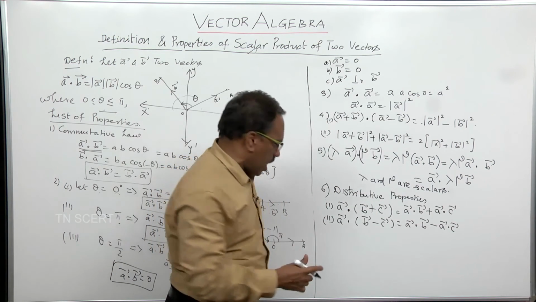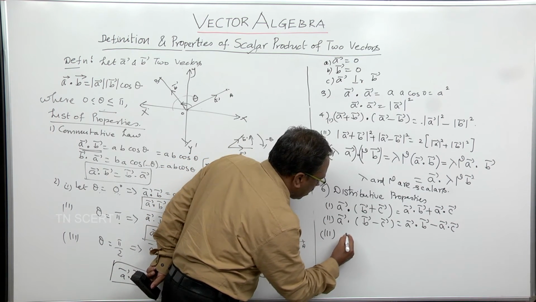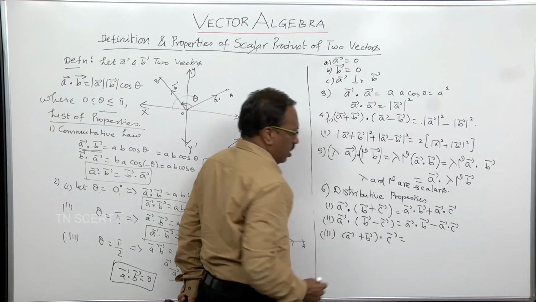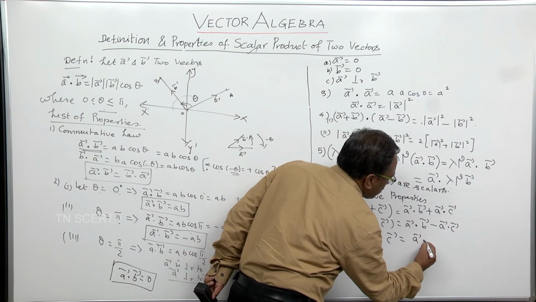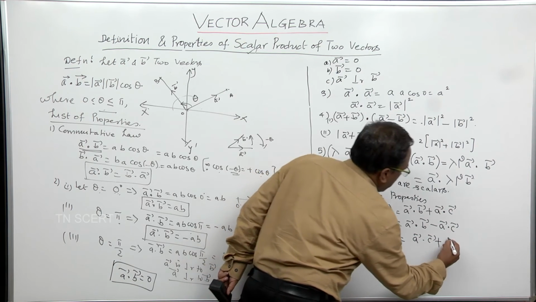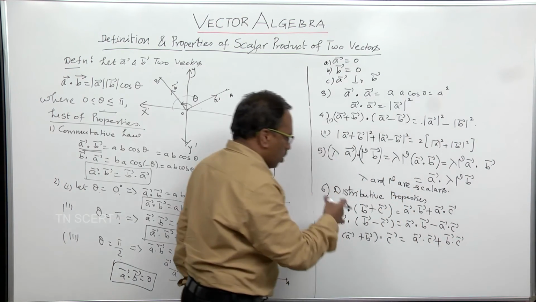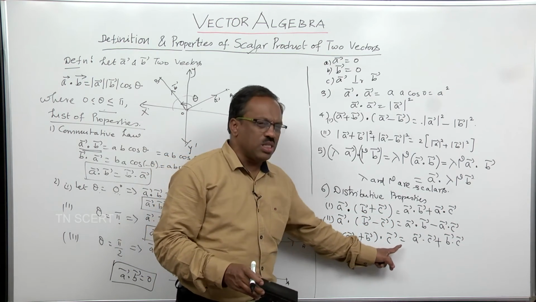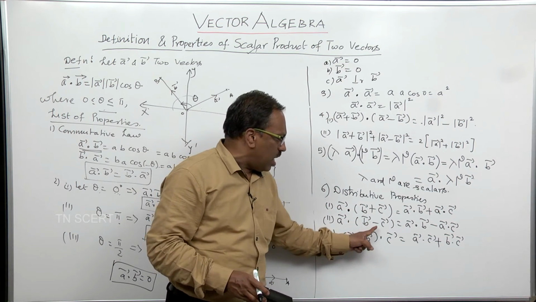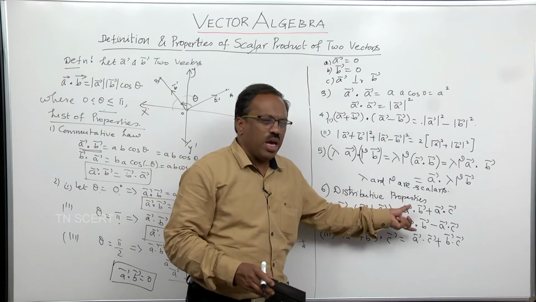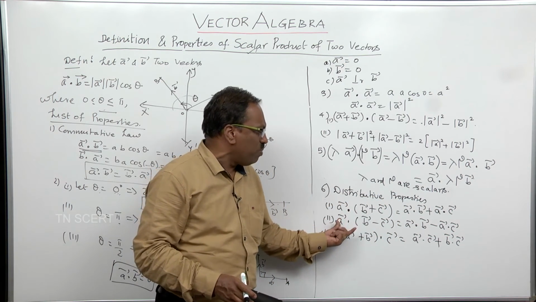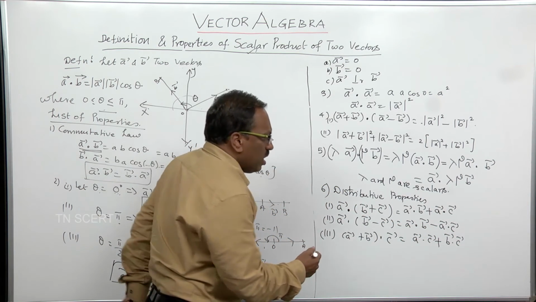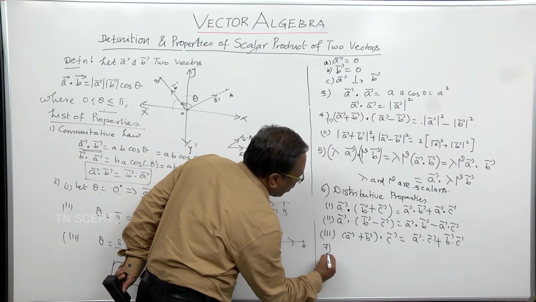In another way, I can take the third property as (A vector plus B vector) dot C vector. That means A dot C plus B dot C, remember that. So now we can write in either way, that is A dot (B plus C) or (A plus B) dot C. These two ways I can write, and here it is a subtraction. So the distributive law I can write according to the way in which we have written it. So this is the distributive law, and the next part of it is the angle between two vectors.